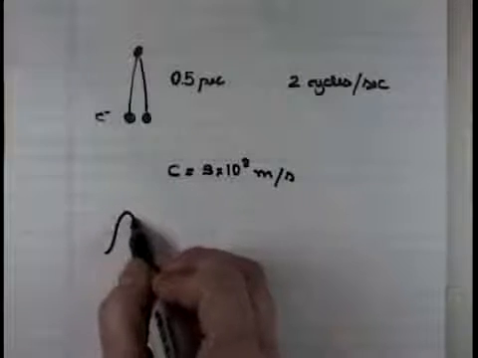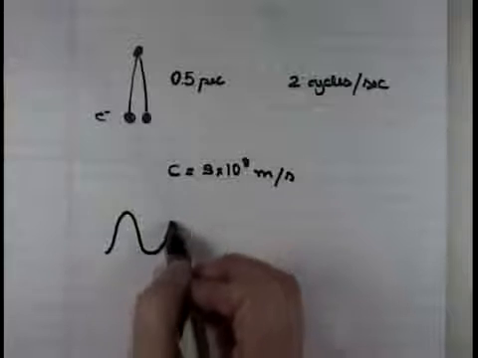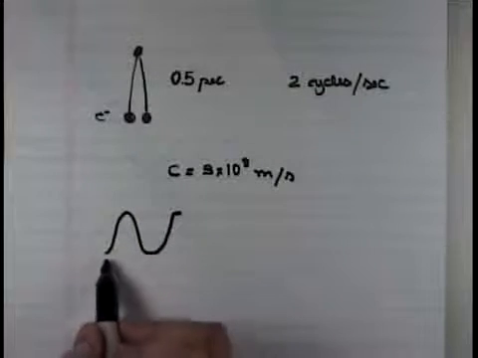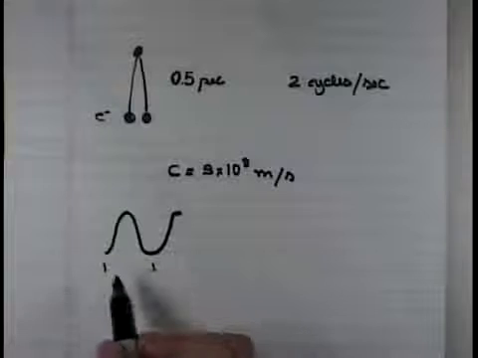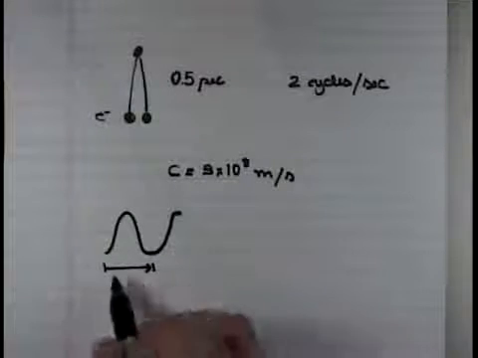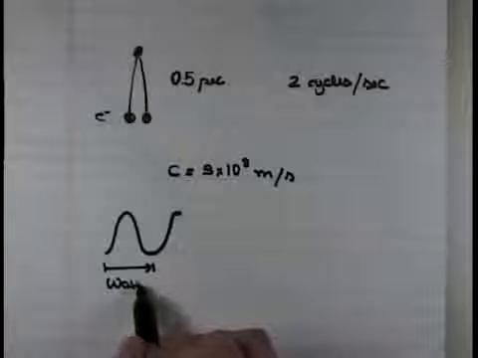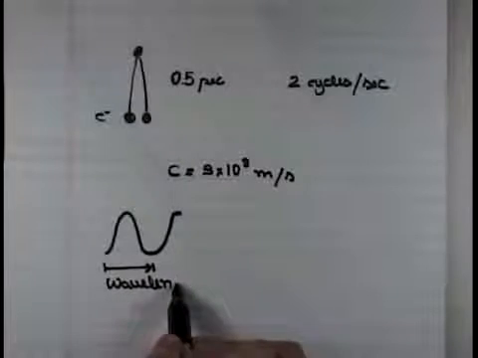So let's think about it. If you shake it really fast, there isn't much time for the wave to travel much. So shaking really fast, the period is small, and so is the wavelength. The wavelength tells you about how much the charge has moved in one period. So the wavelength is the distance between 2 points that repeat themselves. So this, for example, could be the wavelength. It's also the period, and that's what gets confusing.